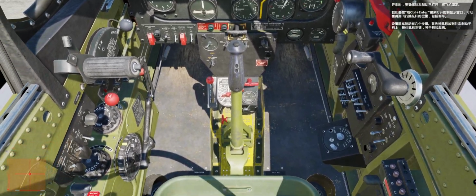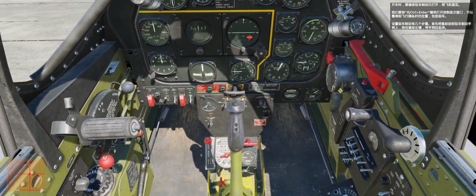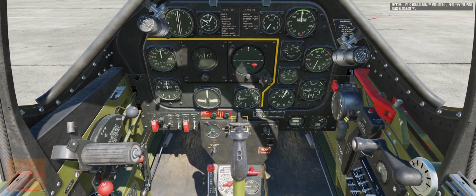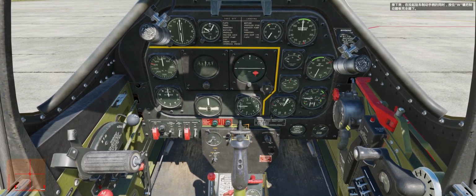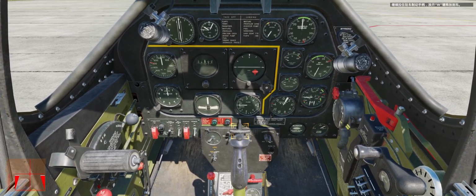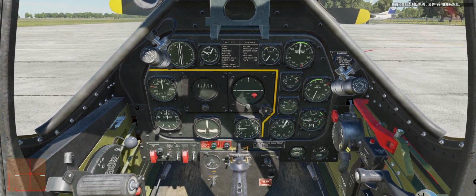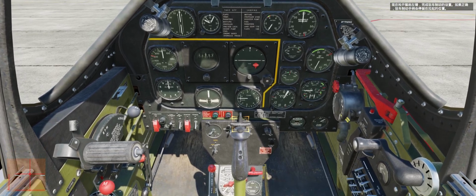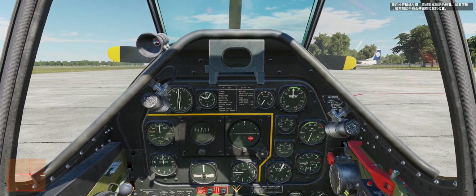First, pull out and hold the parking brake handle by clicking and holding it. Next, while continuing to hold the parking brake handle, fully press the brake pedals by holding down the W key. Continuing to hold the parking brake handle, release the wheel brakes by releasing the W key. Now release the parking brake handle to set the parking brake. If done correctly, the parking brake handle should remain in the pulled out position.